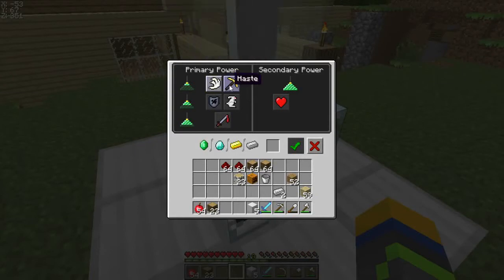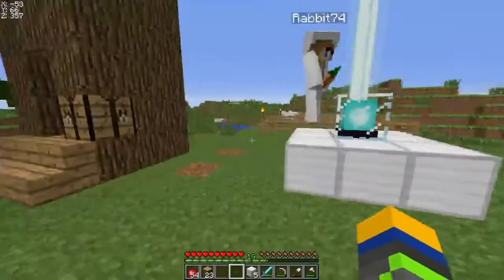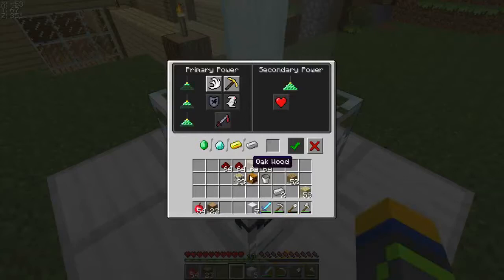So, we can either do speed or haste. Which one's better? Well, sadly, we can't do that because we don't have enough iron to do that. I'm going mining. Bye. Okay, well, for the moment, I'm going to go with speed, and then we can change that later if we want to.